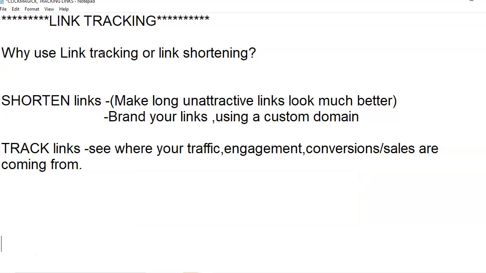So if, for example, you have your affiliate link from a particular product you're promoting and you're using it in different sources of traffic, for example, you're putting it in Facebook, you're putting it in Pinterest, you're doing paid advertising, different types of traffic, you need to know where your sales, where your conversions, where your opt-ins, all those actions that matter to you, you need to know which source of traffic is producing those results.